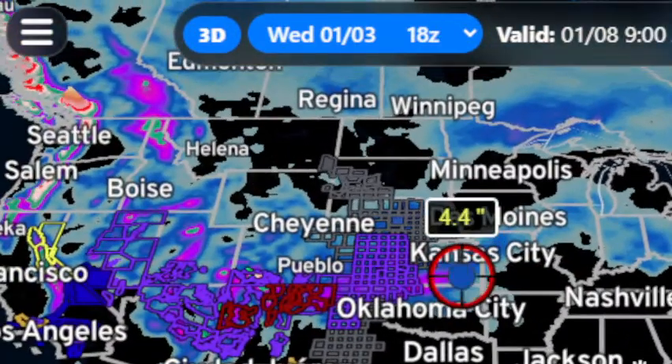The snow amounts for the next waves of storms are not something we can hang our hat on at this particular time. But there are indications of a pattern by both the American model and the European model showing that we're going to have a very active series of weather over the next several days in the Pacific Northwest, the Southwest, the Central and Southern Rockies, the Central and Southern Plains, the Great Lakes, and the East Coast.